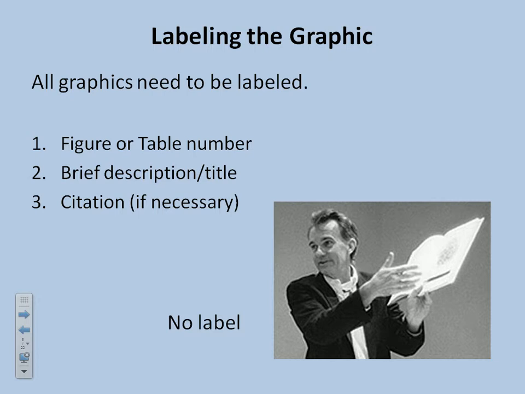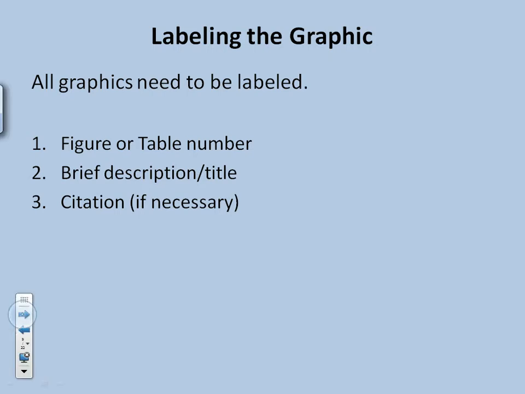Whether it's intentional or not, if we don't cite, just like when we talk about citing text, right? If you take a direct quote, or if you paraphrase from a work and you don't give the author credit, then you're passing it off as your own work. Same thing for graphics, right? If you didn't physically take that picture, if it doesn't belong to you, or if you didn't actually create this table that you're using on your own, then you borrowed it from somewhere, and so you have to cite it, right? So without all these things, we've got a lot of problems, right? That all stem from just not having a label.